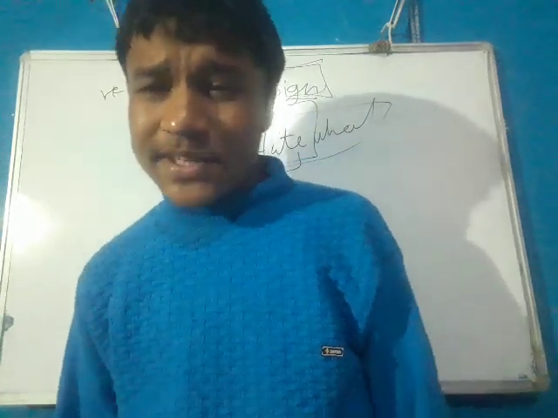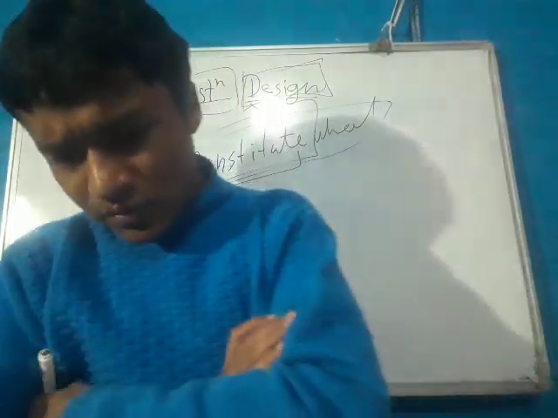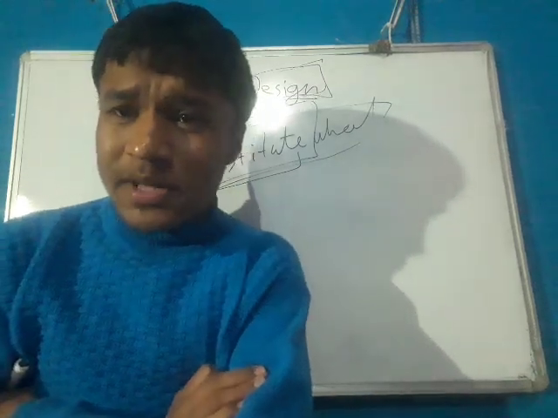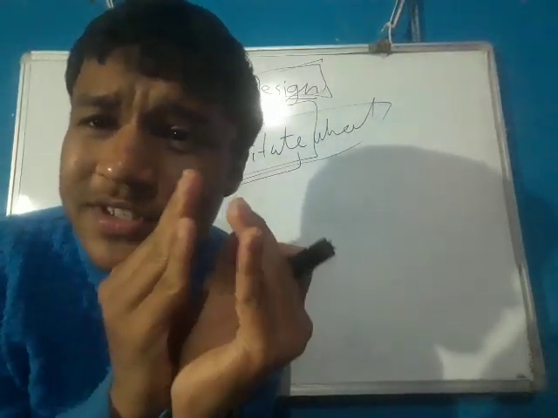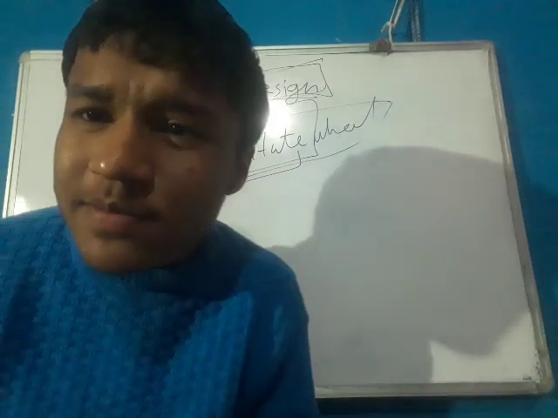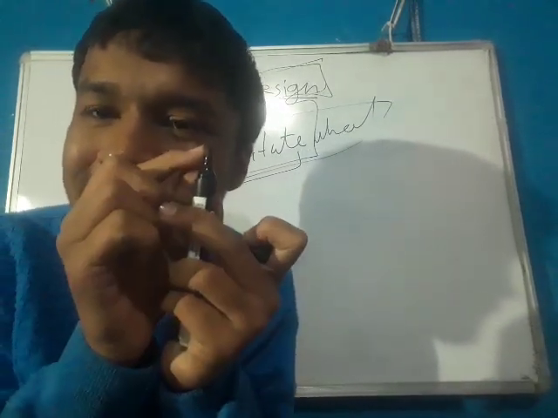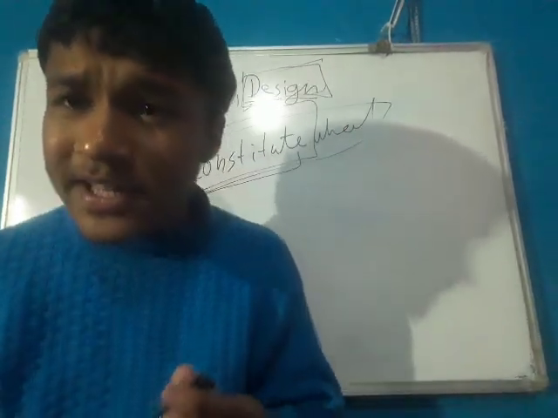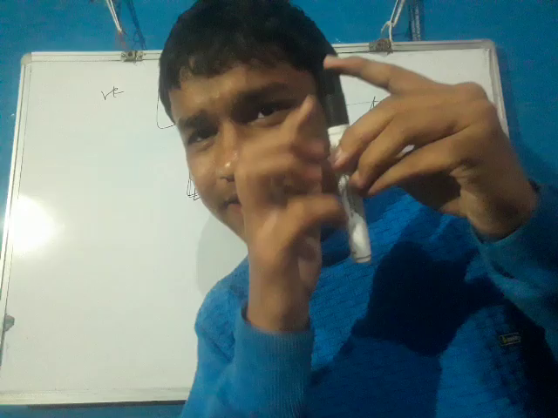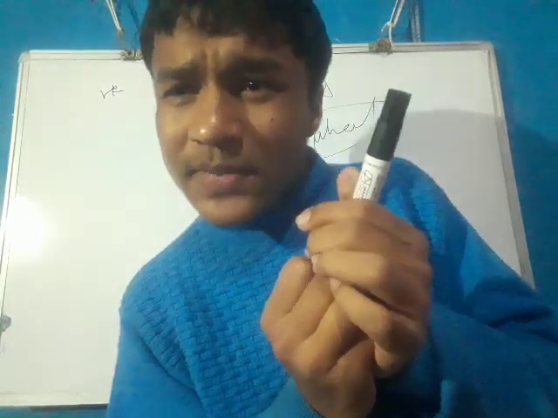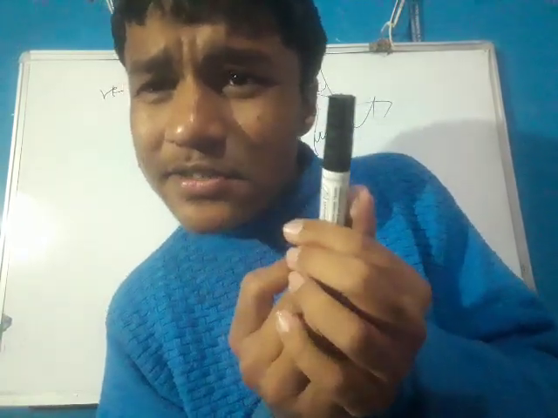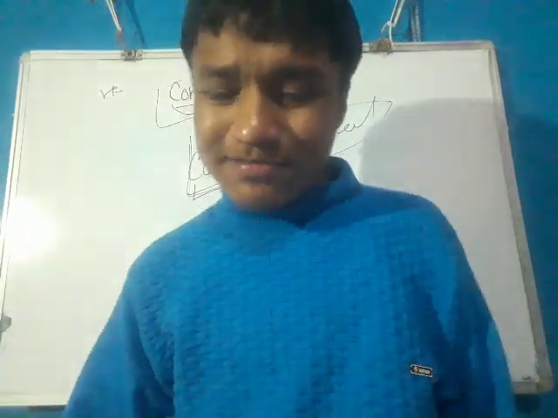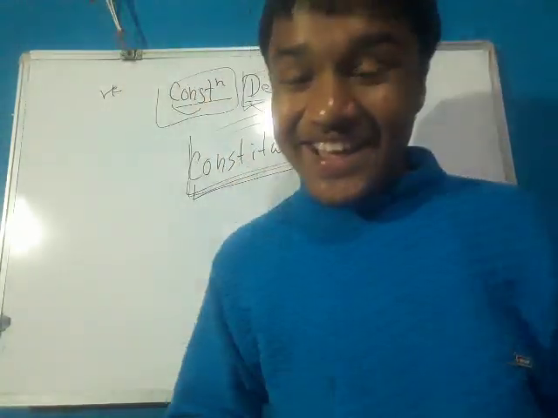So, well, constitutional design. Now we have known, okay, this is a constitution. But there are a lot of things in a constitution. I have just told you the tip of the iceberg. This is the smallest piece, like this ink, but there's a whole lot of things going on around for me to just use this. Similarly, there are a lot of things in this constitution. There are rights, there are prohibitions, there are laws, there are articles. There are a lot of things in this. Not in this book, I told you, imagine.